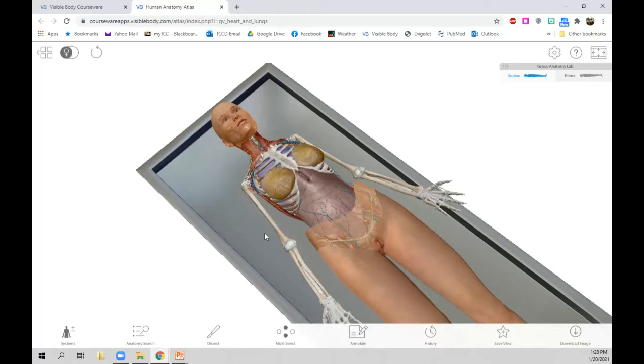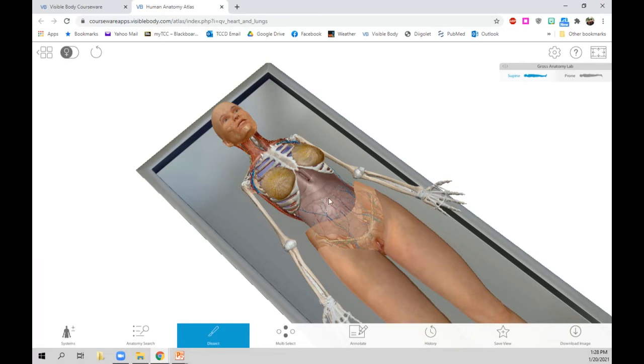When I look at what's called the abdominal cavity, that's everything that's under a muscle called the diaphragm. On the very outside, there are quite a few layers of connective tissue and adipose tissue.